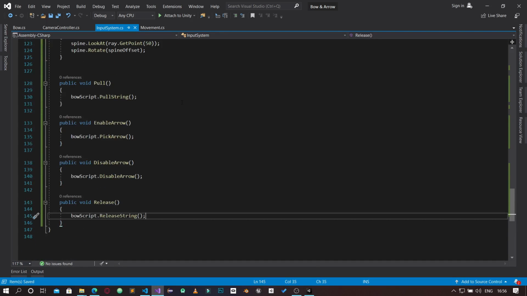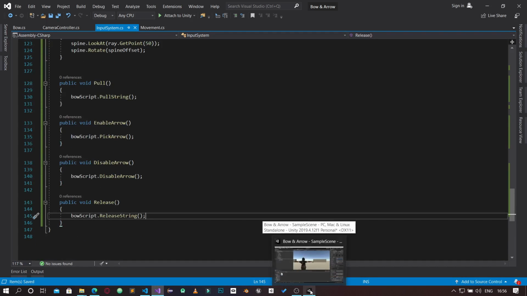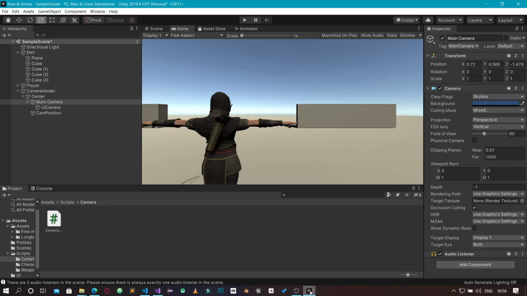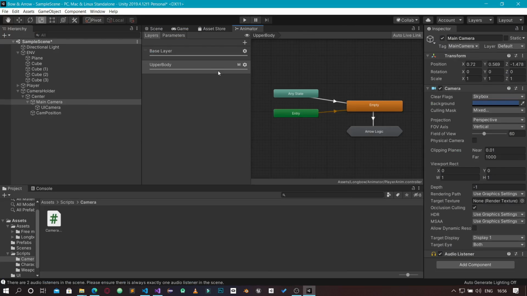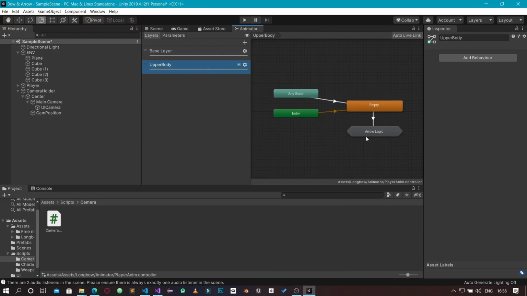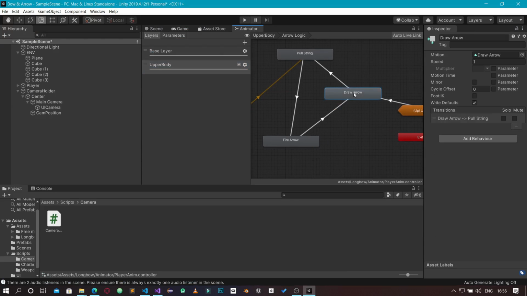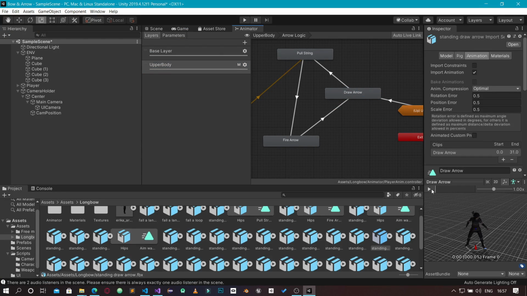So we have these animation functions. Now let's go into our Unity editor, into our animator, into the upper body layer, our arrow logic, and go to draw arrow. Now in draw arrow, we are going to add an event.